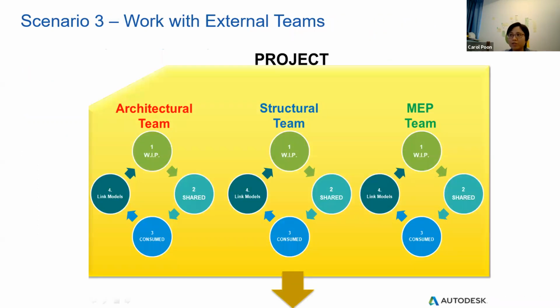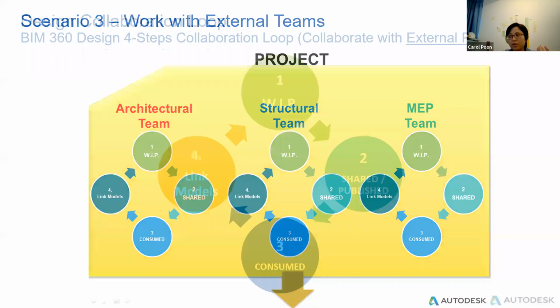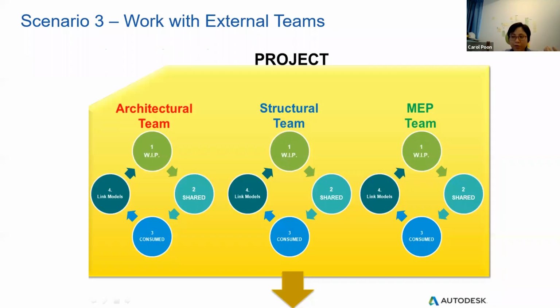And the other scenario is the most complicated scenario. For example, a building project has architectural, structural, and MEP teams. In the beginning, they work very well in their own company, assume they are working very well. But when they have to collaborate with each other, they may heavily rely on clash detection, rely on Navisworks. And I think that it is so wrong to use Navisworks in this way.